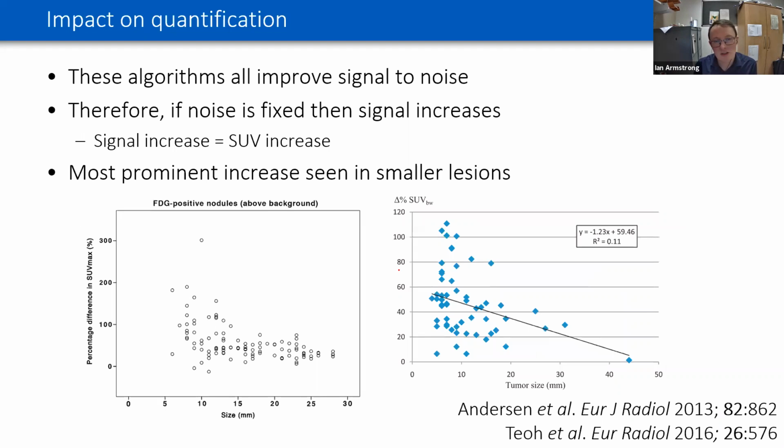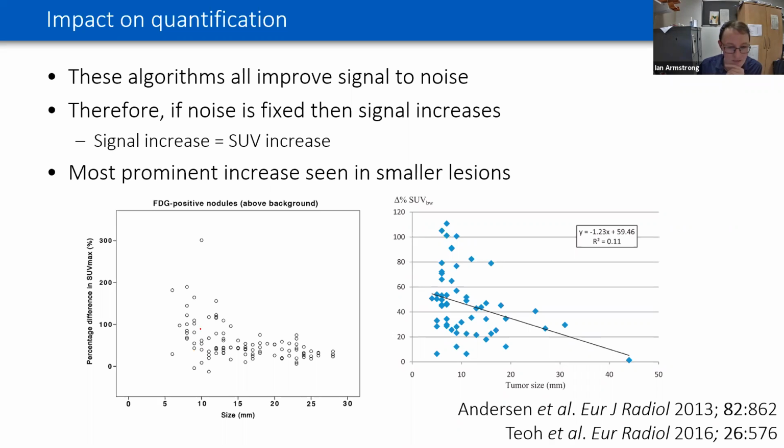So that was looking at noise. Of course, what we're also interested in from a reporting perspective is our SUVs, and almost ubiquitously SUV max. Those of you that are using these technologies will know that they result in a change. We've got an increasing signal to noise ratio, so typically that signal, being our SUV, is what we tend to see increase quite a lot.